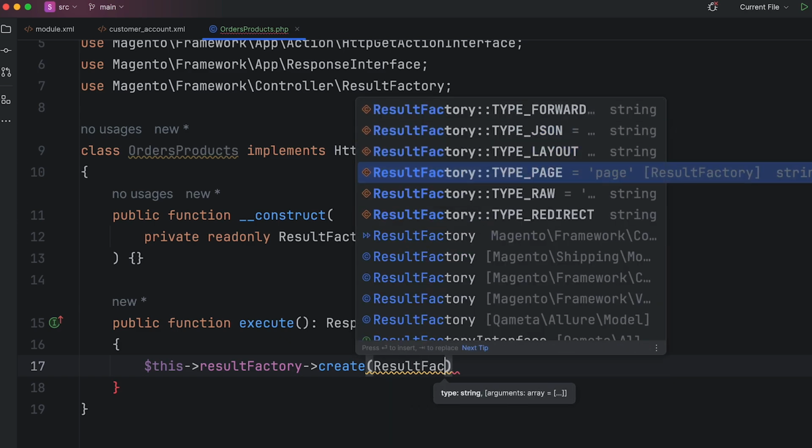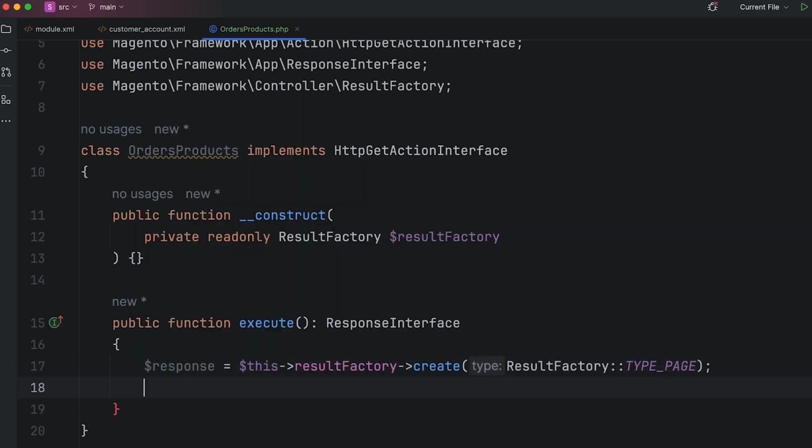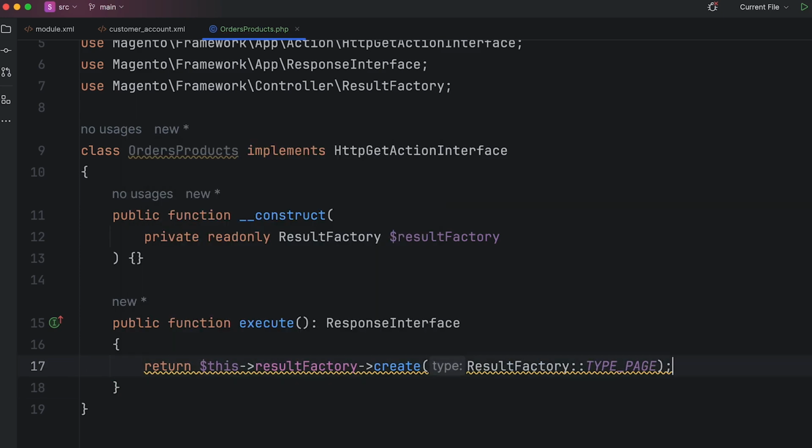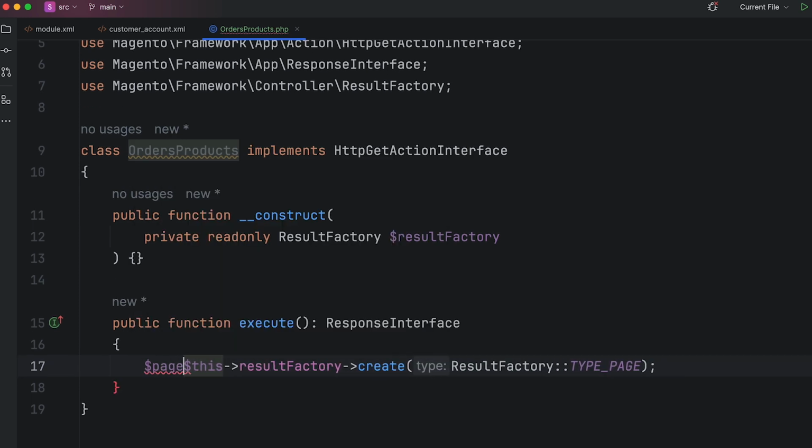And we are going to use a page constant. So we can create a page or a result or a response. It doesn't matter how we will call it. But by the end of the day, we have to return this response from the execute method.